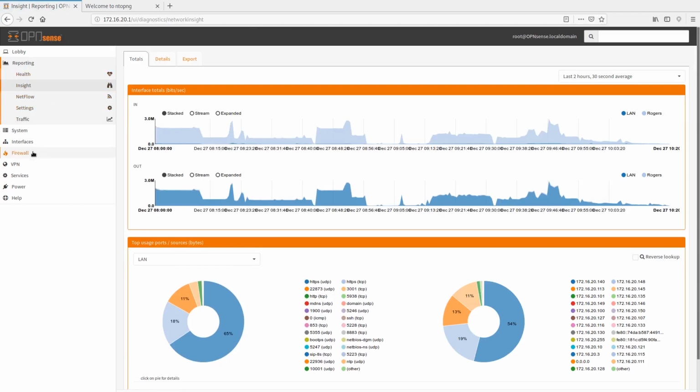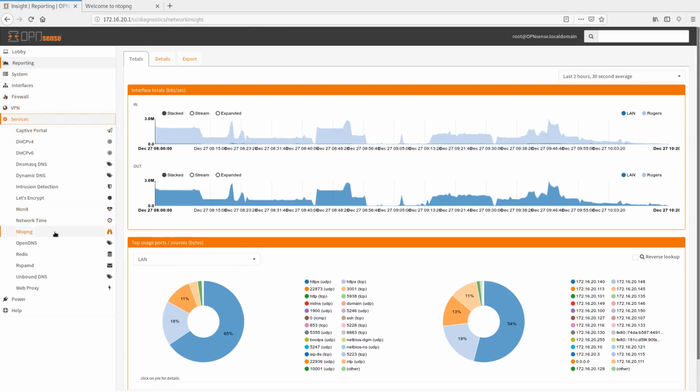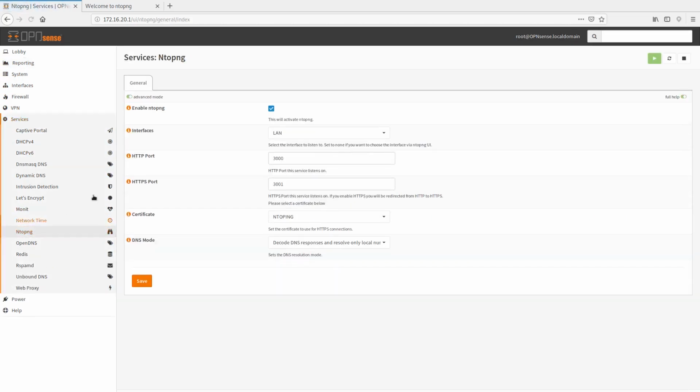And now we're going to move on to something a little more advanced here, services, pairing Insight with Ntopng. Now Ntopng is going to give us a lot more detail about what's going on with traffic. This has to be enabled, and the interface that you want to monitor, right now it's on LAN, but you can also change this.